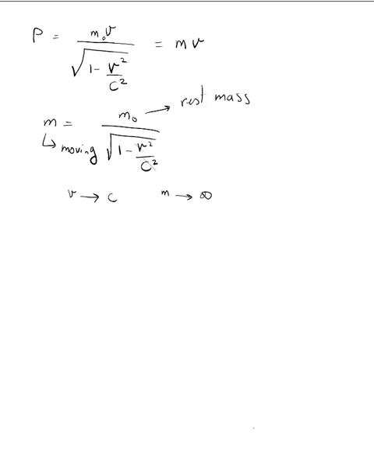When this happens, according to the equation a equals force divided by m, we can say that a constant force acting on an object generates less and less acceleration. This gives one further way of seeing that the speed of light cannot be exceeded, because the acceleration becomes less and less, so we can never reach the speed of light.